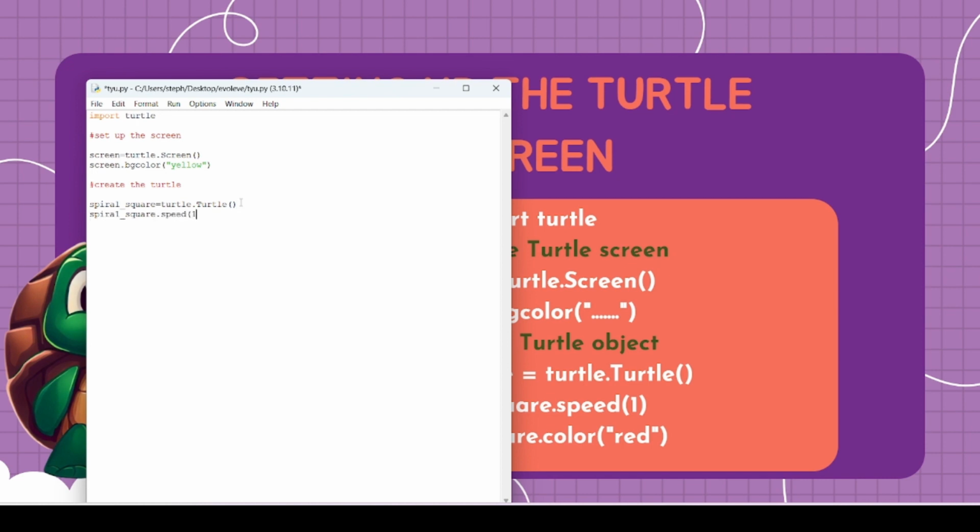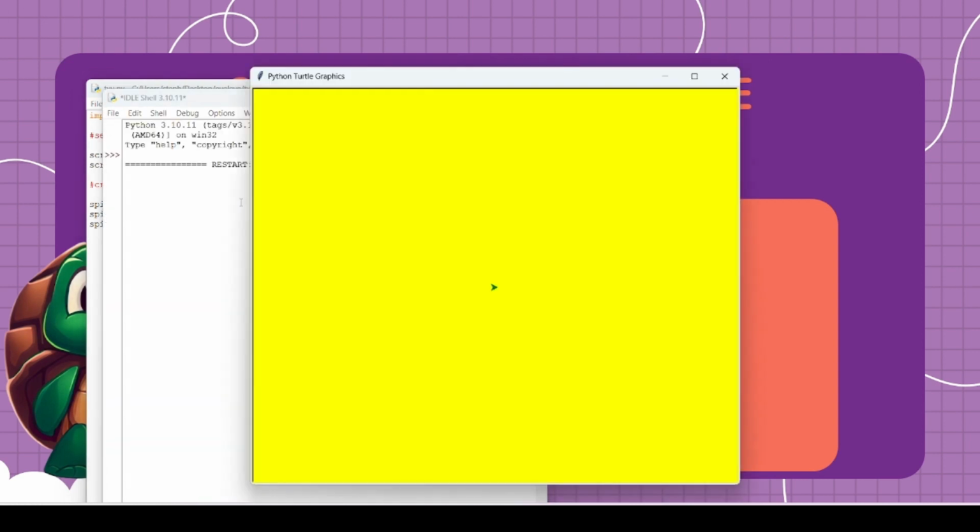Speed to 1. Next, we change the color of this turtle to green. Execute program. Now our yellow color screen and green color turtle is created.